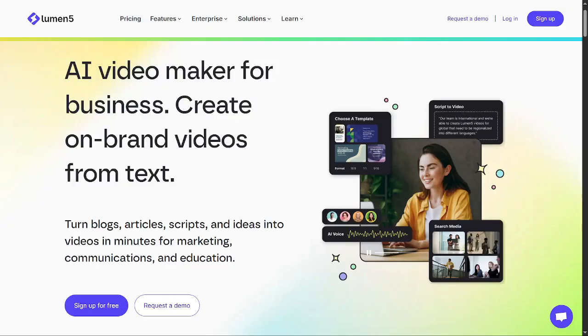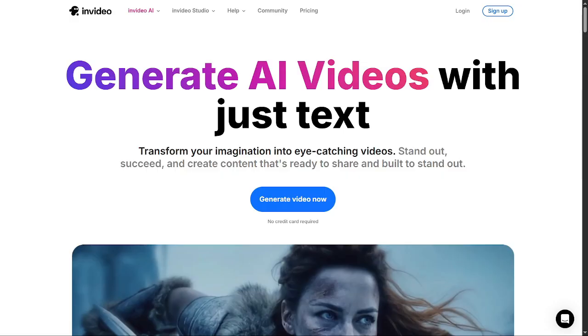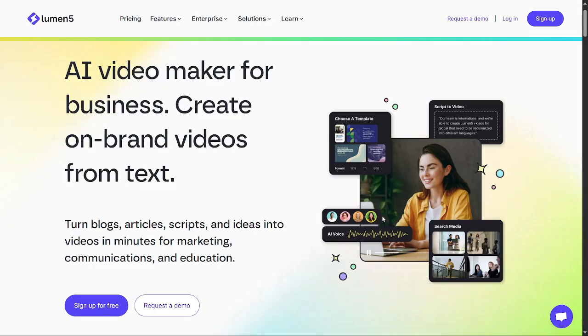When comparing both tools side by side, Lumen5 feels like a guided creative platform. You control the narrative, pick visuals, and make design choices while the AI assists. InVideo AI feels like a full automation tool. It does nearly everything for you, from script to voiceover. Lumen5 gives you structure and brand consistency, while InVideo AI gives you speed and expressive storytelling.